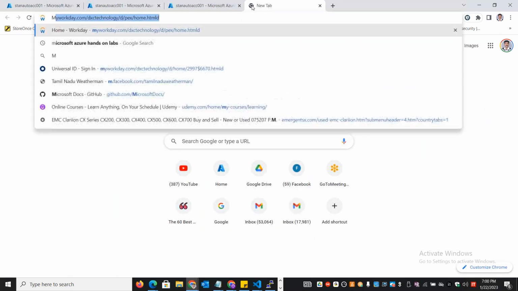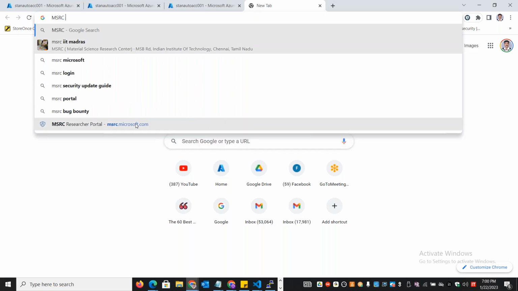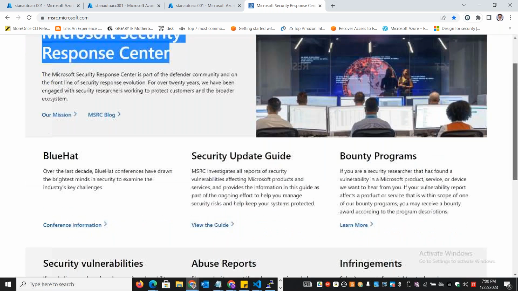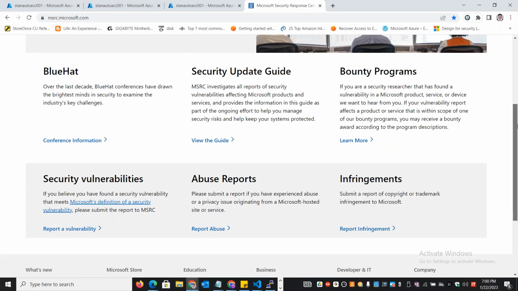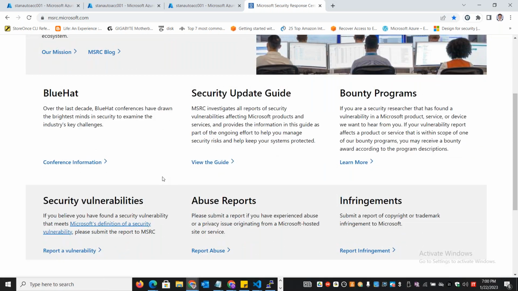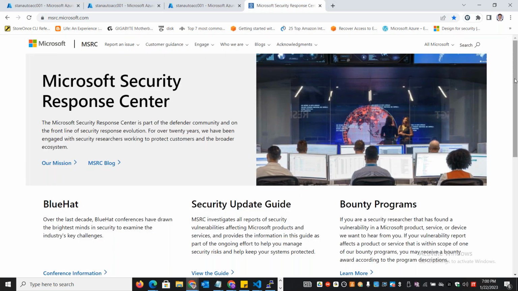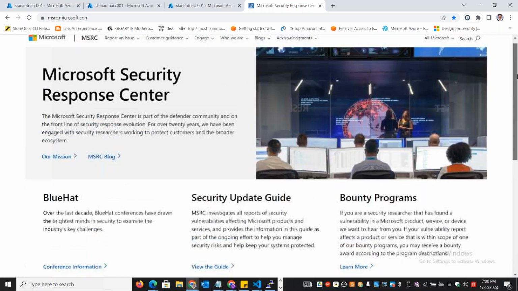So let me go and show you the MSRC portal. We call it the Microsoft Security Response Center portal, or MSRC portal. This is where you get everything related to security response. Microsoft has a huge investment in security risk and vulnerabilities, finding out what new vulnerabilities are coming out. If you find some vulnerability, you can also go and report it here. Microsoft has a heavy investment in the cybersecurity team. So let me go to the downloads page.